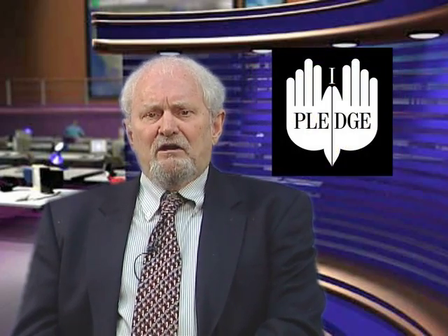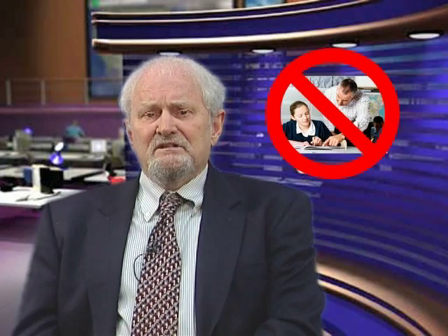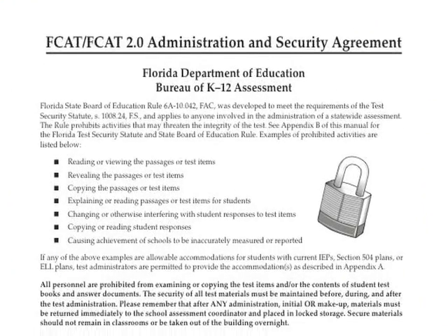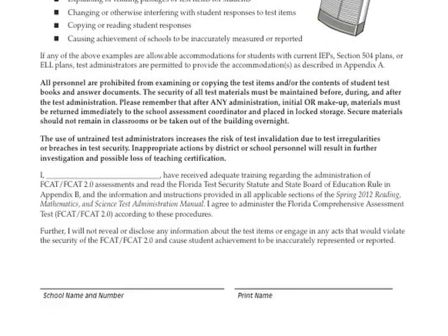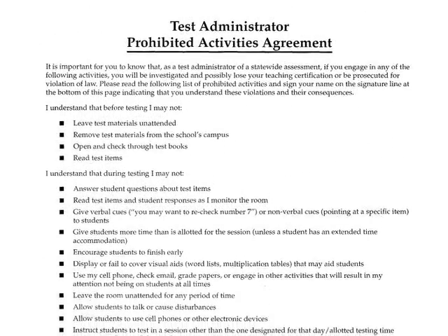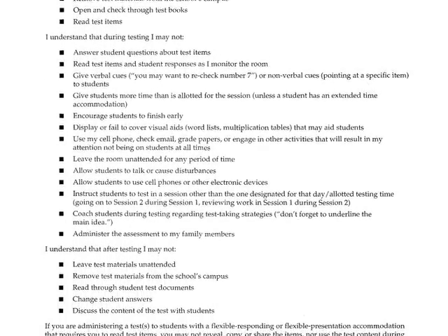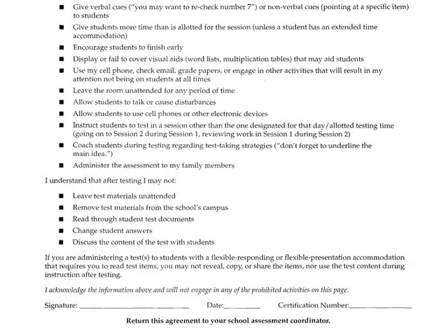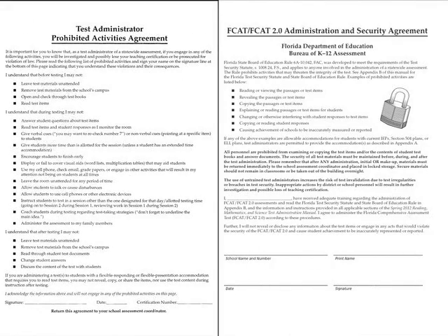This year, students are required to read and sign a student pledge having to do with giving or receiving unauthorized help during the test. All persons involved in administering the FCAT or handling the FCAT materials must carefully read the FCAT Administration and Security Agreement, which has been revised to emphasize the importance of proper training and possible consequences of test administration irregularities. In addition, all test administrators must sign a Test Administrator Prohibited Activities Agreement indicating they understand prohibited activities. The Test Administrator Certification Number must be recorded on this form. These documents should be signed and forwarded to the school test coordinator.